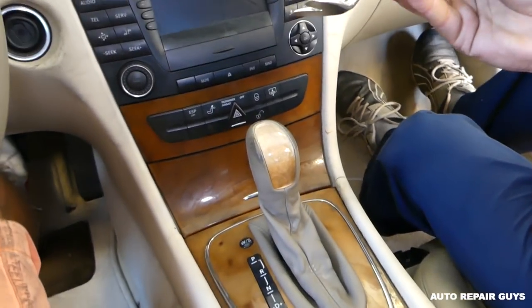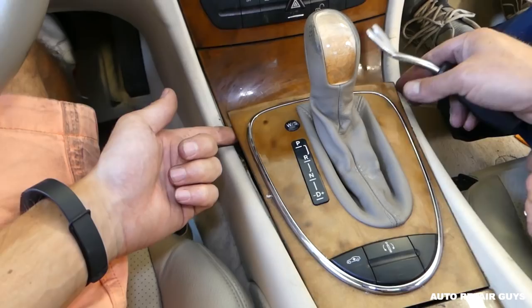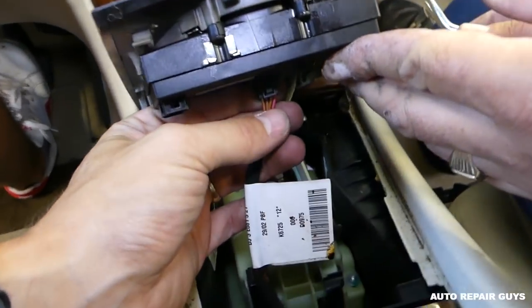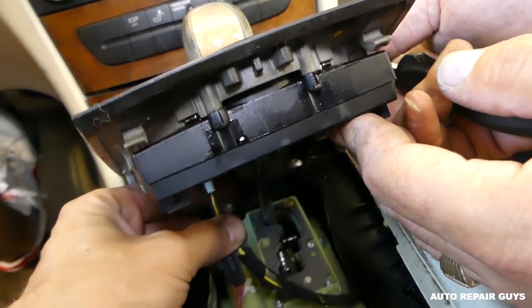So you need to get a prying tool. We have the links for the tools we use on our website mechaniclifestyle.com. Towards the front side you need to lift it up, then you're going to pull it out, and we have the wires right here. On this one you're going to press here and pull it out, and you need to disconnect this one as well.